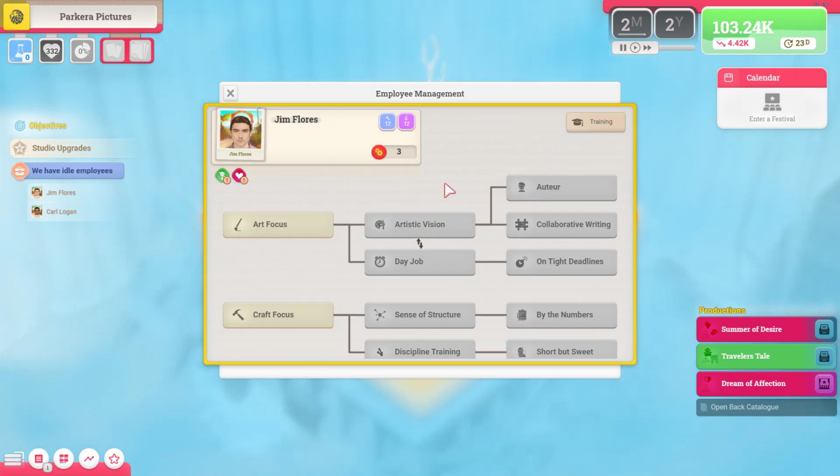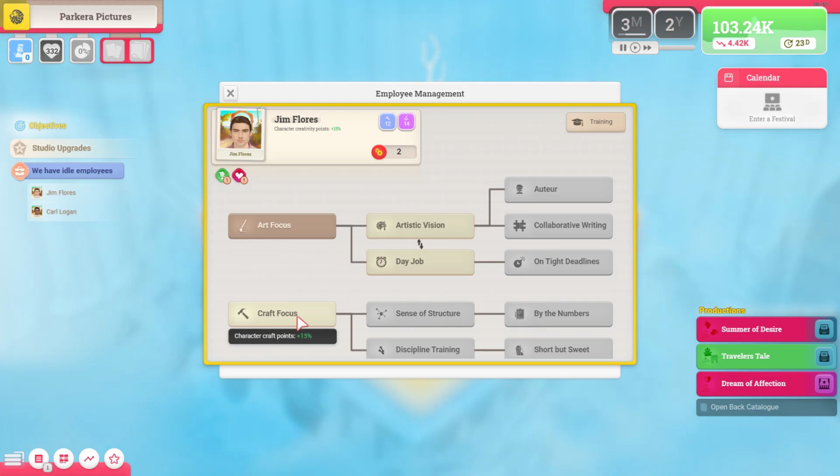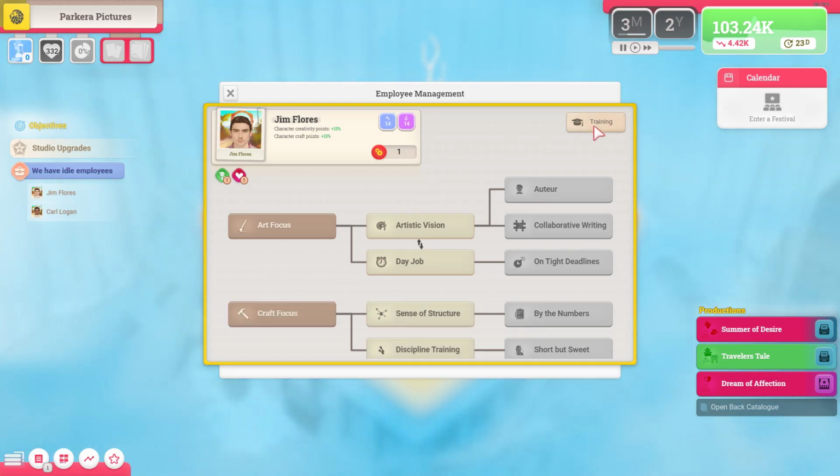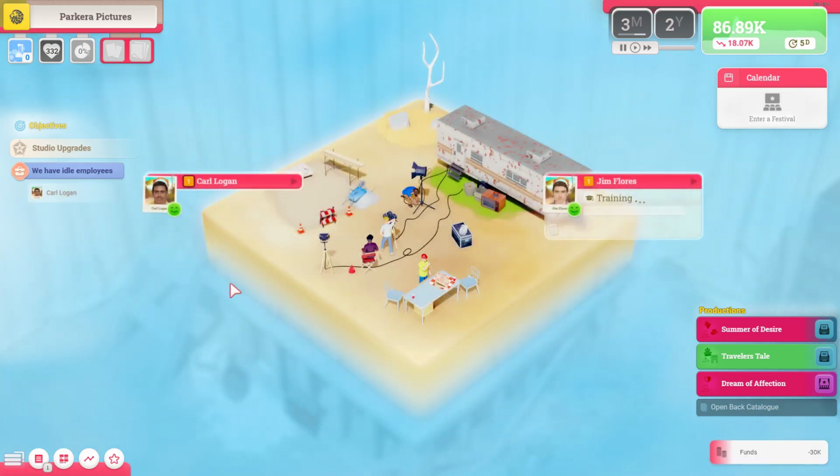Still kind of wondering what this is about because there are some positives and negatives. So we can see here he's got 3 points that we can put into these different categories. So he's got an art focus, which will give him an extra 15% in creativity and craft. So we'll just give him those 2 for now. And we've got 2 movie scripts ready to rock and roll, so we'll take this opportunity to train him. We can train him just in craft or creativity, or a decent balance of both. I'm going to give the balance of both. I quite like that. It's going to cost us 15k.